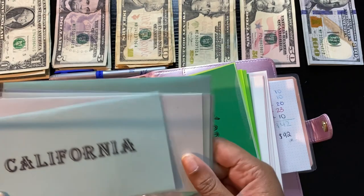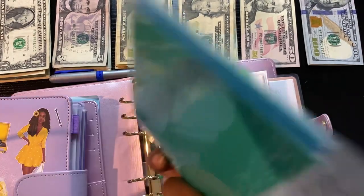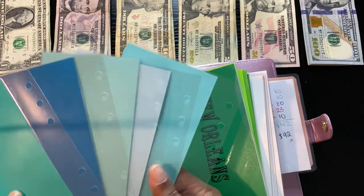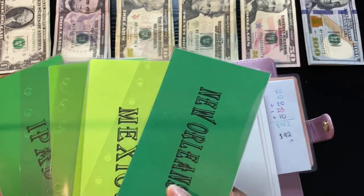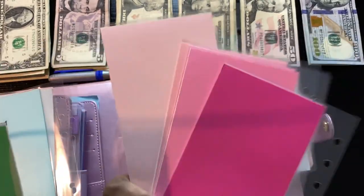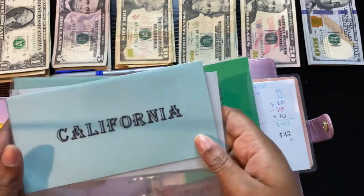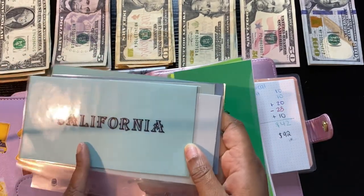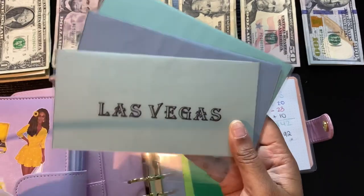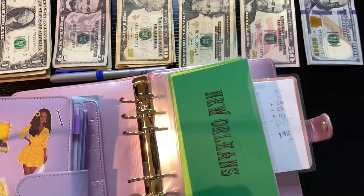I haven't bought more vinyl yet. But these ones now offer, you got this pretty ombre of blue. And then you have an ombre of green. And then we have an ombre of pink. And of course, we have the original ombre of purple. So I'm super excited. So these first ones are like those other ones, except this is printed. So I did not do vinyl on these ones. This is printed. Oh, and y'all, it saved me such a headache.